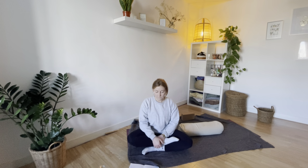With each breath in, we're building that shield, that protective layer that protects our inner world from the outer world. And with every exhale, the body is softening and relaxing. So with each inhale, we're supporting our immune system. And with each exhale, we're recharging our batteries, our energy levels, softening. Breathing in to restore, and breathing out to relax.